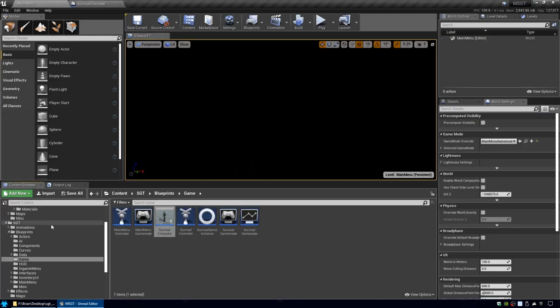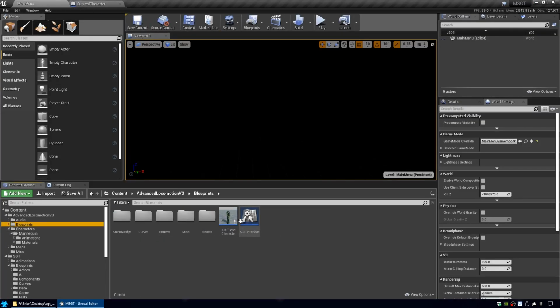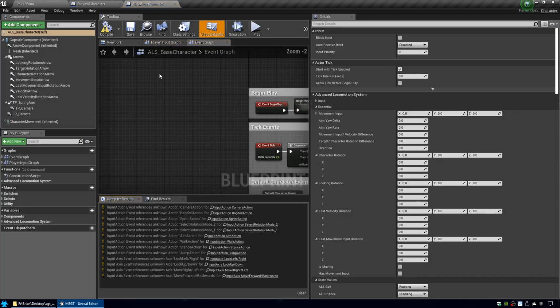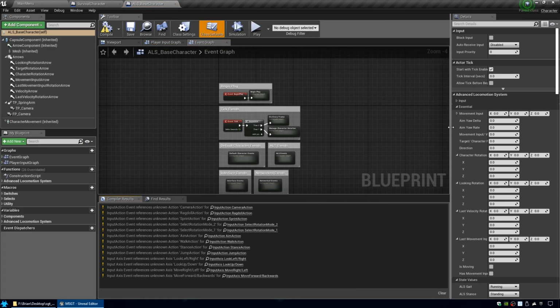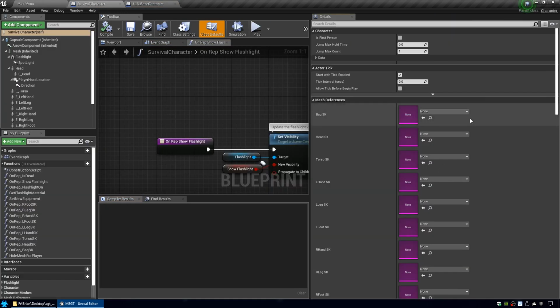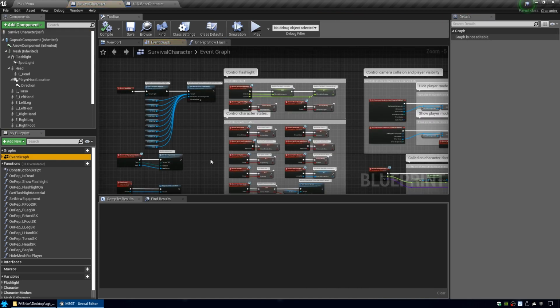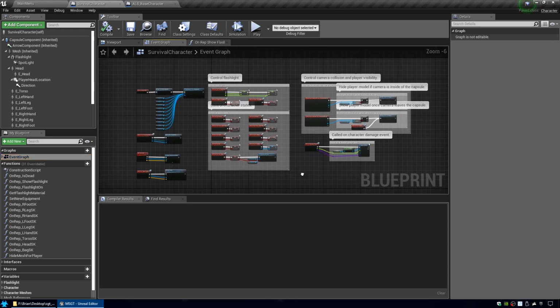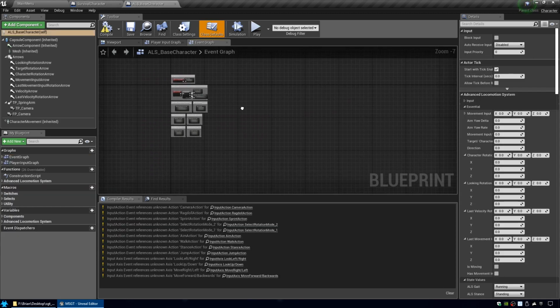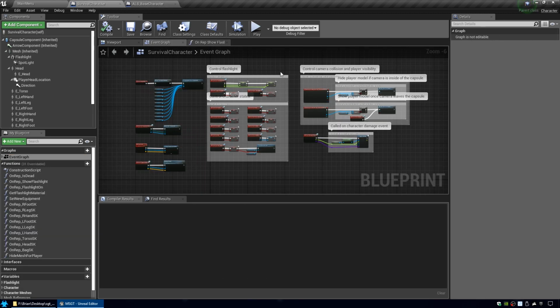You can drag them up there so you can see the actual blueprint space. So in the end, what we're going to do is bring this code into the ALS based character.